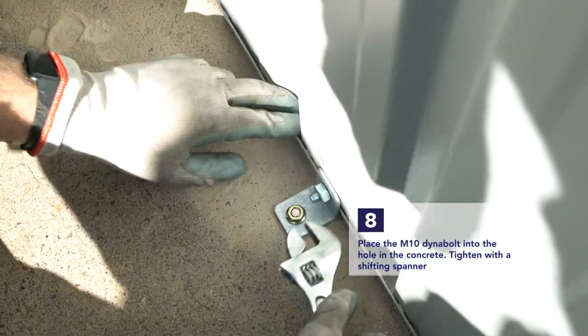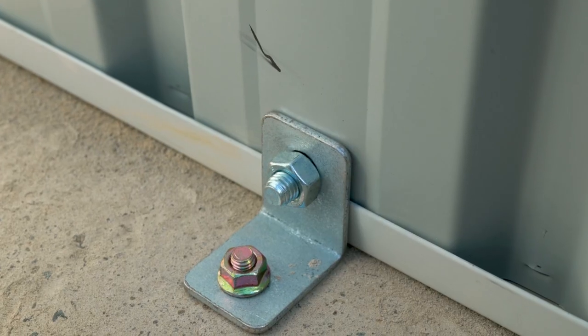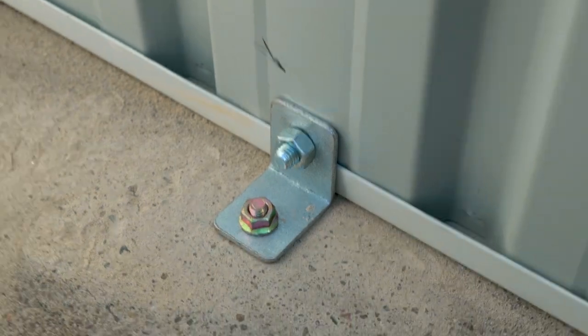Put the dyna bolt through the bracket and into the hole in the slab. Tighten this nut on the dyna bolt with the shifting spanner. Now that this has been done at all positions, the structure is anchored.